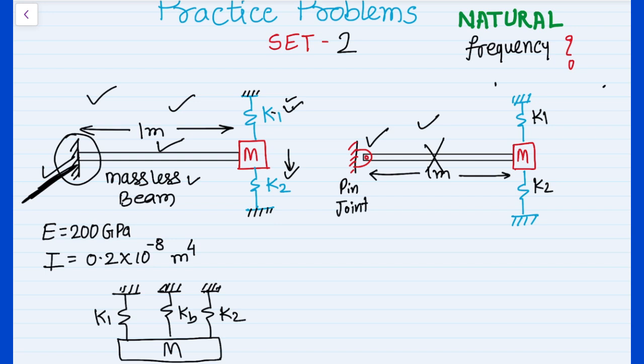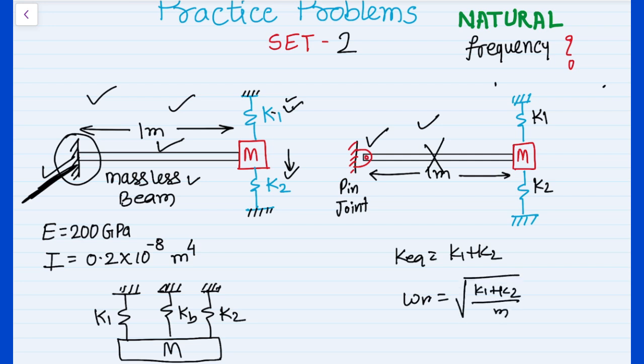But when we have a different type of problem, where this beam is connected with a pin joint and springs are connected on the beam, and the mass is connected to any of the springs, or the mass may be connected to the end of this member, the problem will be a little bit different. But for the given example, the natural frequency of the second system will be based on K equivalent, which is just K1 plus K2, so the natural frequency will be the square root of K1 plus K2 by M.